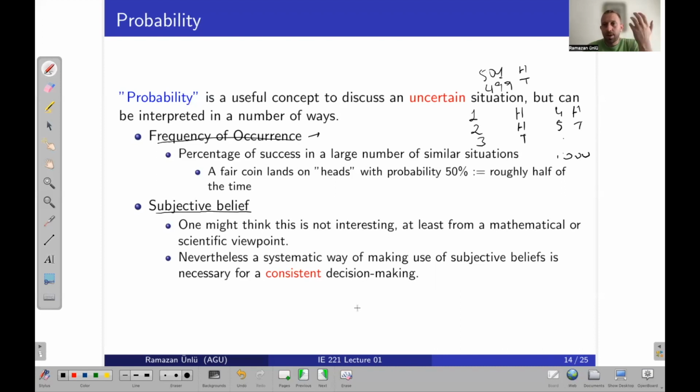So in this case, you can use your expertise and your belief to plan your strategy, or if you want to make a better decision, you can use your expertise in the market. In this case, it's not possible to use any frequency of experience or other things. The only thing you can use is your expertise or your subjective beliefs. So that's why this is an important concept in terms of the probabilistic model.